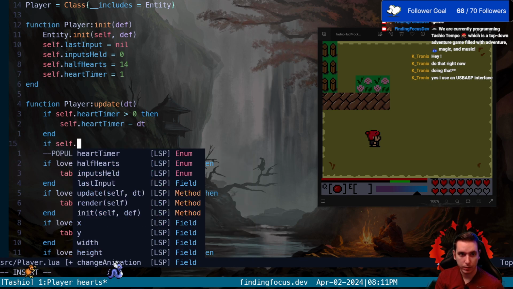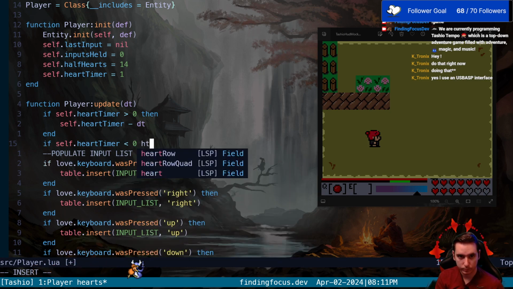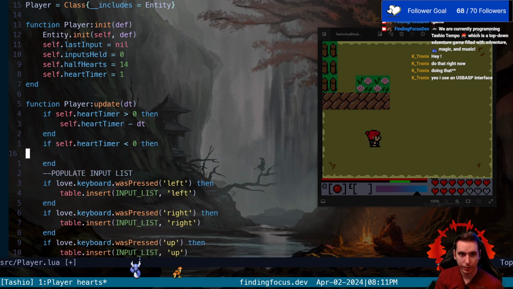And then we're going to say if heart timer is smaller than or equal to 0, then we're going to decrement our heart with one exception if our heart is already 0.